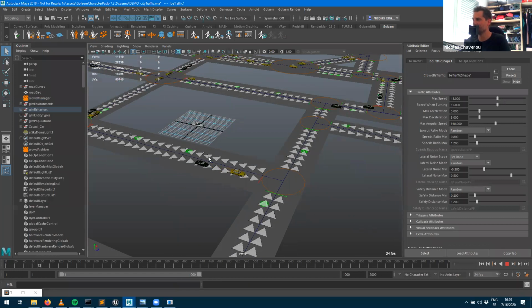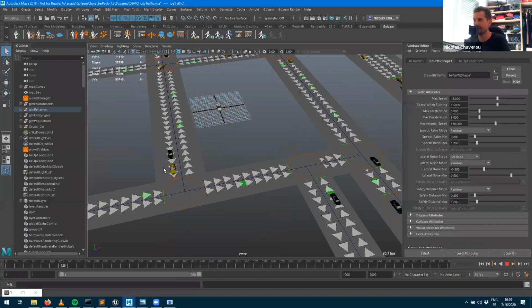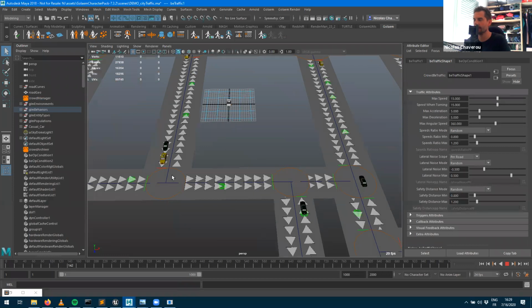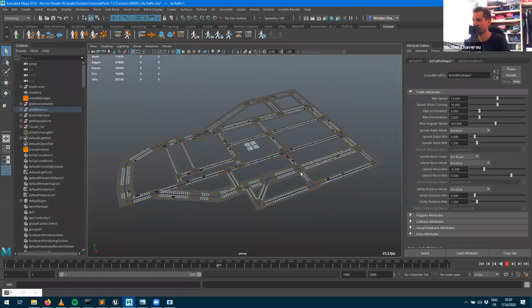And you just run the sim, and here you go. You have your full traffic light system here. You can see the light is red here, and now it turned red there, and that one will turn green. Now the characters go through it, and you have a full traffic system that is autonomous.